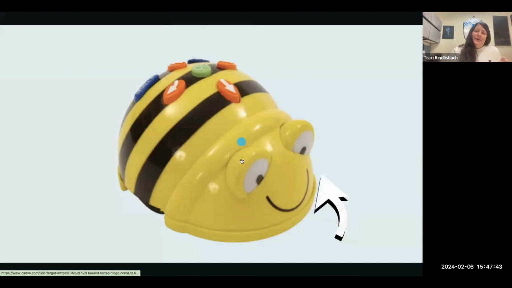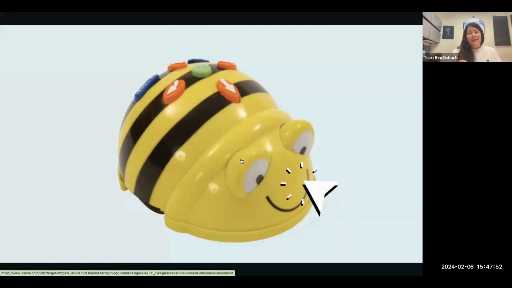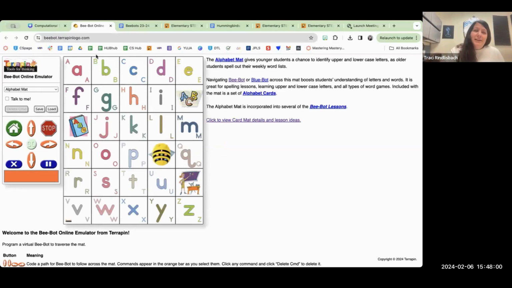So right here, BBots are one of my favorites for littles. They're screen free and they're super intuitive and it's like input, output. So input, output, like you can see it immediately. So while some kids are playing on their physical BBots, other kids could really be working on virtual BBots. So you can see my little BBot right here. And this is exactly the same on the left-hand side right here. These are the same controls the BBot has on it.